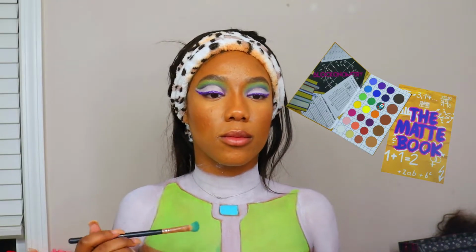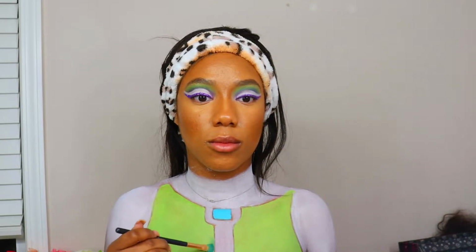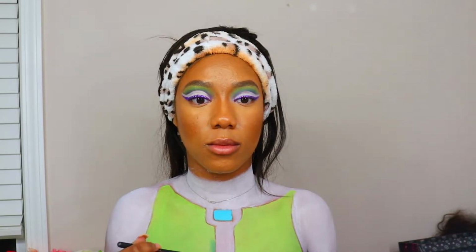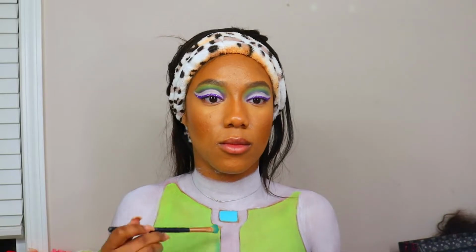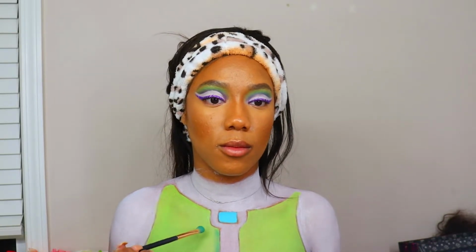Using the matte brush from the crayon case, I'm taking that dark green color and I'm just going to create some shade effects on the inner part of the shape that I drew.